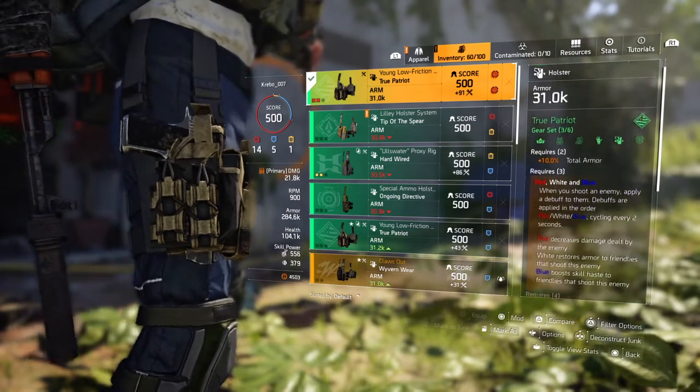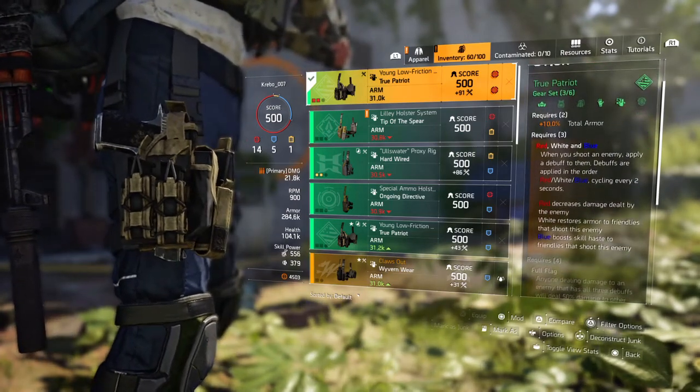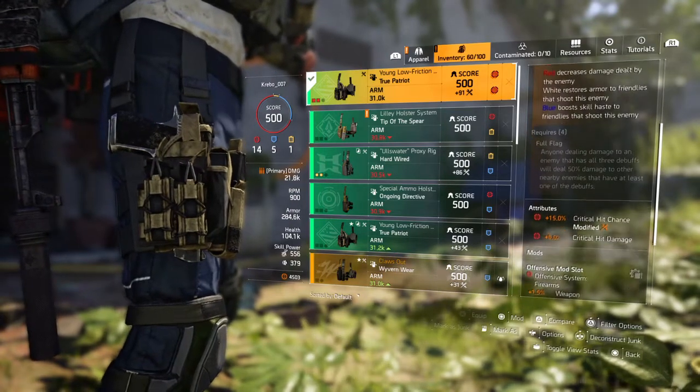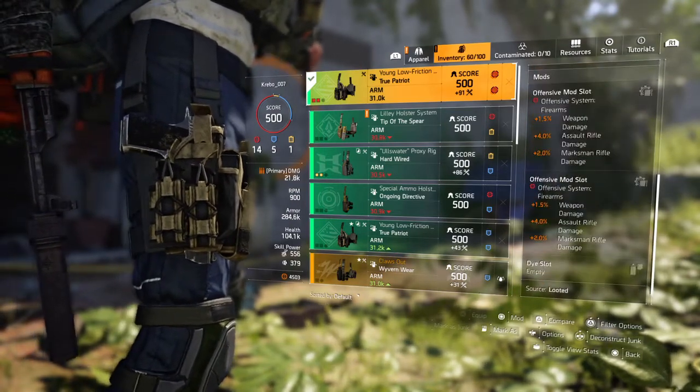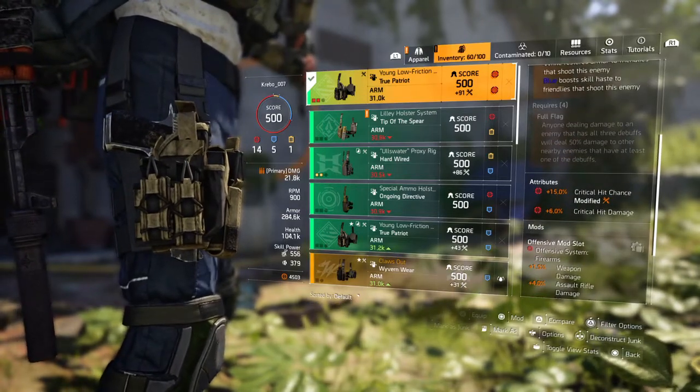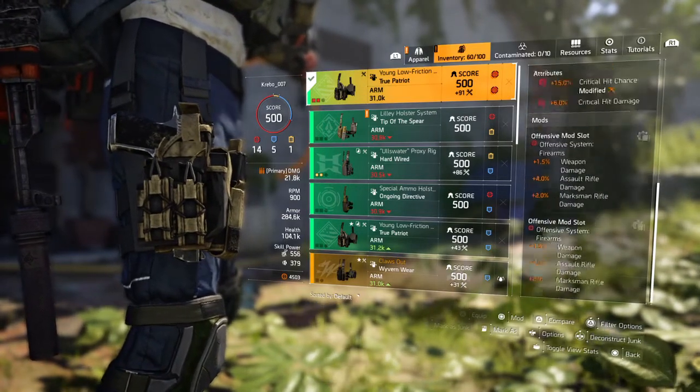My second True Patriot piece that fills out the 10% total armor is one with 2 offensive mod slots and 6% critical damage and 50% critical hit chance, which I put on there.